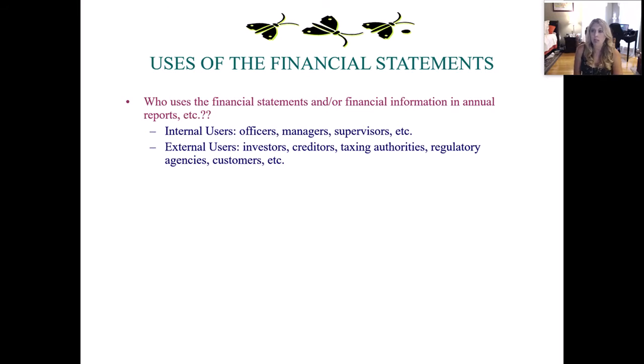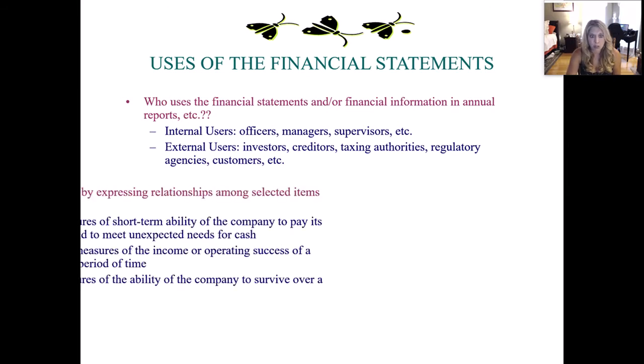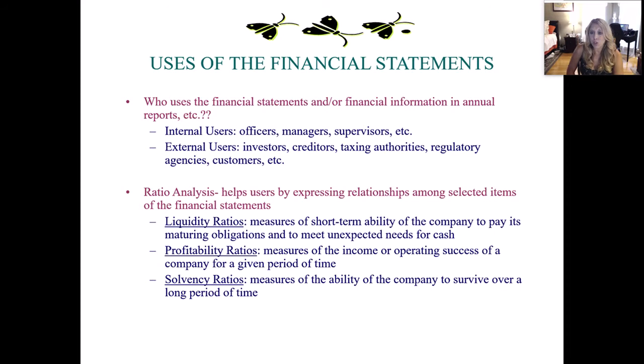And then you have many external users because these financial statements are being published to the public. You have your investors, your shareholders, your creditors, the IRS, regulatory agencies such as the SEC, and your customers even look at them. Okay, so they're used by a lot of folks. So what they do is they not only read the financial statements to see how much profit they made, but they use ratio analysis to help understand the relationships among the financial statements. So we divide these ratios into different categories.